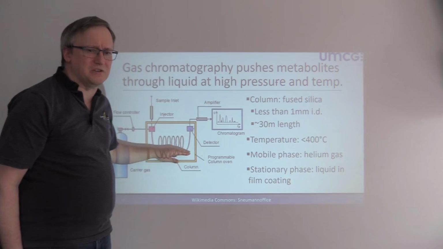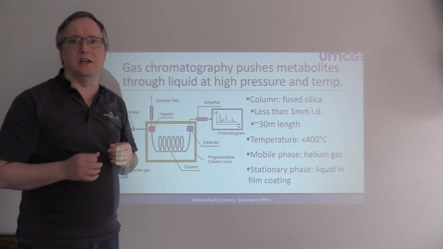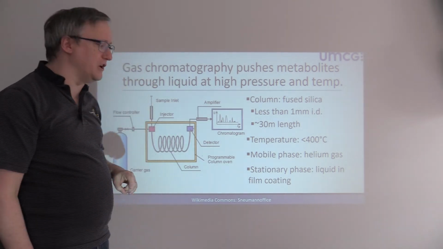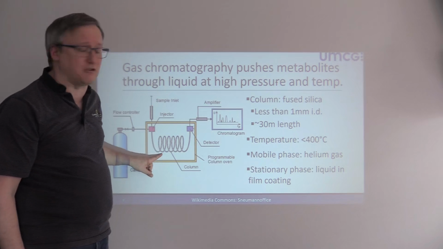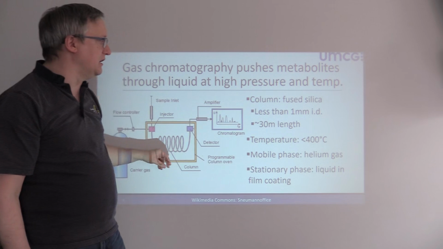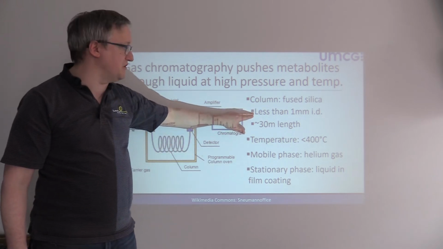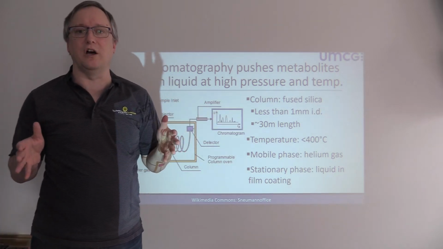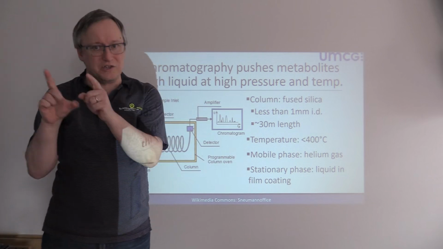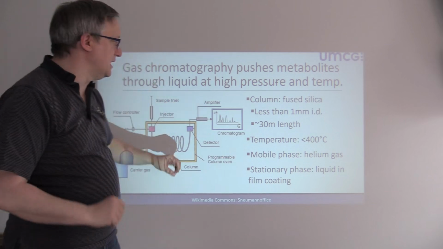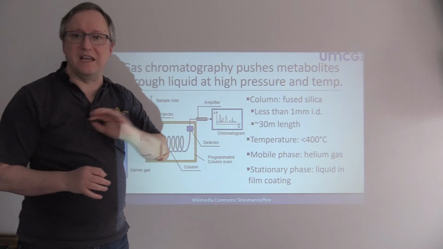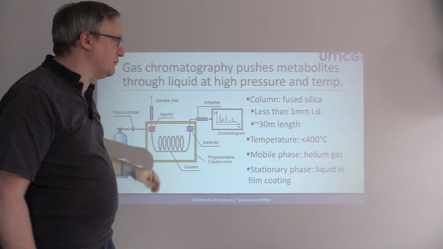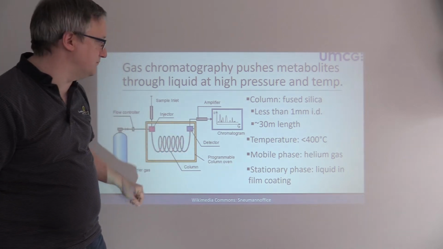Now, the chromatography that we're using here is quite distinct from what we would expect to see in LCMS. You know, maybe you have an analytical column that's just a few centimeters long in that case. But in the case of gas chromatography, though we're still using fused silica and still using pretty narrow inner diameters of less than a millimeter, we may have a length as high as 30 meters of analytical column. So the gas is moving not just through this very short distance and causing a separation. Instead, it's moving through 30 meters of this gas, causing a separation as the metabolites interact with their environment and finally pass out the other side.